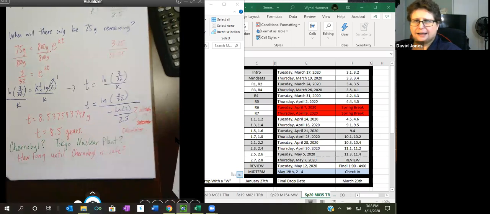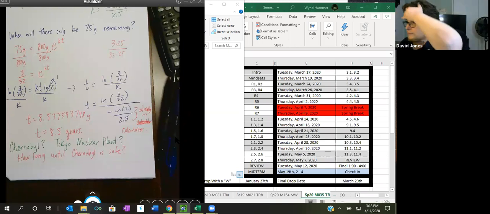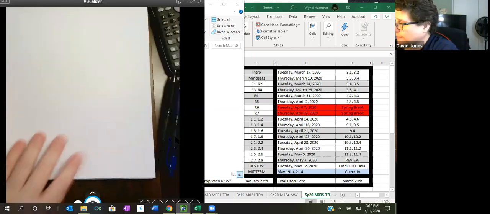They knew their starting amount of radioactive material. They decide what the ending amount needs to be, and they can calculate how much time it is. I forget what it was. It's really long. Those are the types of problems we do. You'll see some fun ones in there for carbon dating. It's another form of radioactive decay, the amount of carbon-14. So carbon dating, I'll just describe it briefly.